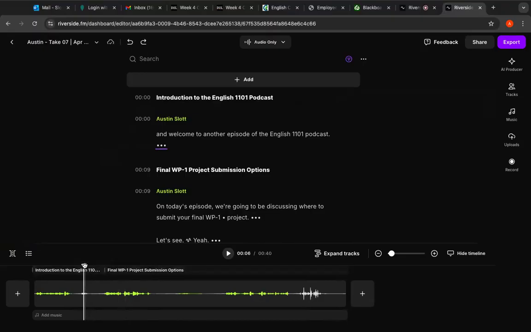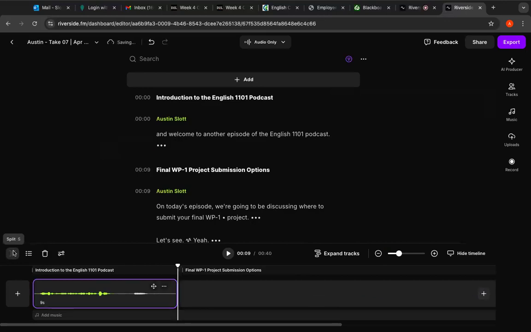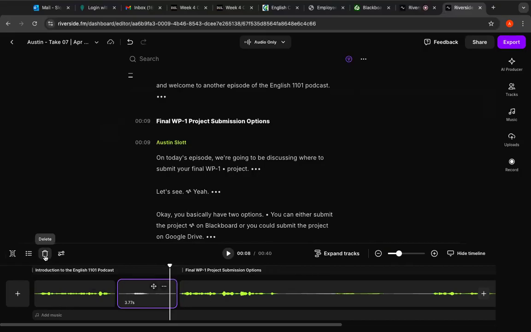So I would suggest when you have sections of dead air you're getting rid of, try your best to just leave a little bit of space. And you can always expand the track right over here on the right-hand side where you can zoom in and find exactly where you want to place it. But I would place your little scroller where you're going to split things up and give yourself a little bit of space, right? We're not trying to get as close as possible to that moment, right? Give us a little bit of breathing room so you're not cutting off any words and you don't have any abrupt transitions between ideas, right?